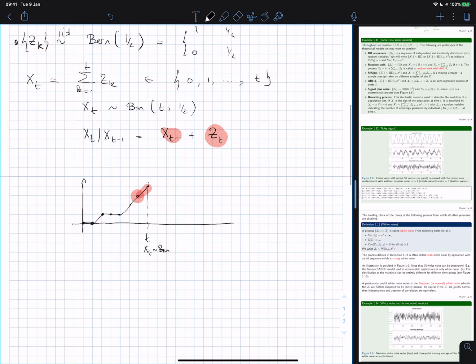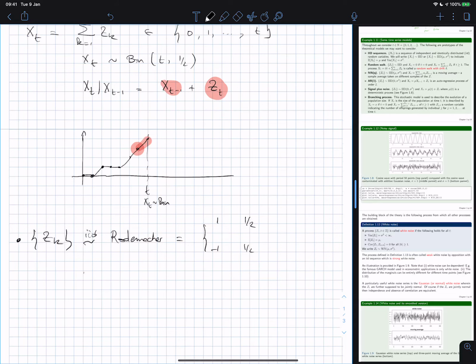Another kind of random walk, which would be typical, would use the Rademacher distribution. Maybe you don't know what the Rademacher distribution is. It's either 1 with probability 1/2 or minus 1 with probability 1/2. Let's do the same construction. It won't be a binomial distribution anymore, but it won't be very different. So we'd have a random walk which could go something like this. If we start with a +1, we go here, then we have a sequence of 3 -1s, we go down here, then we go back up here, and so on. We'd have trajectories which look more like what you'd expect from a random walk.